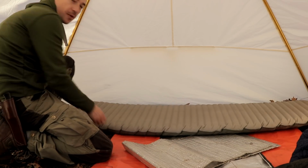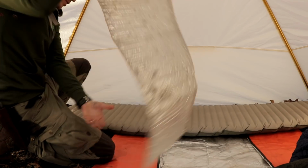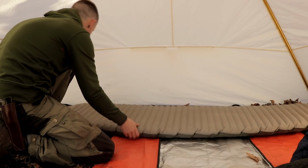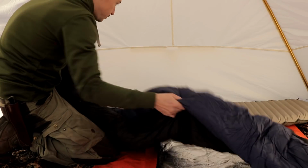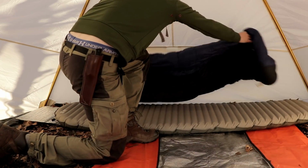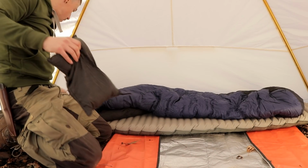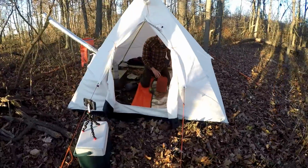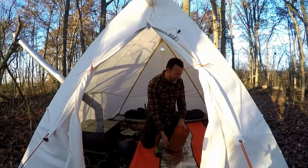All right, perfect fit on the back there. And I'll just put my Reflectix up near the head where I don't have any coverage. That looks good to me. And 2 pillows. Look at that. Balling. All right, Joe's got his stuff set up. He's left me a little bit of room. Such a nice guy I am.